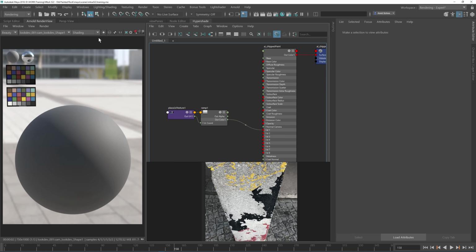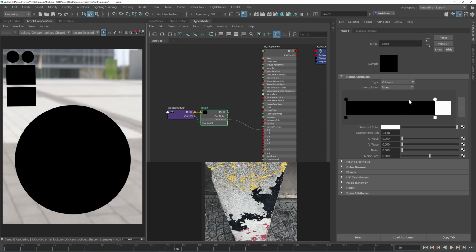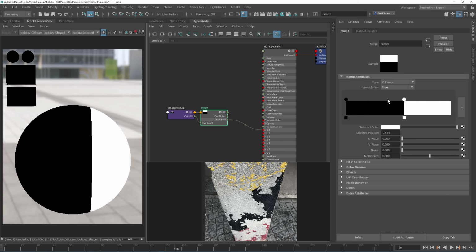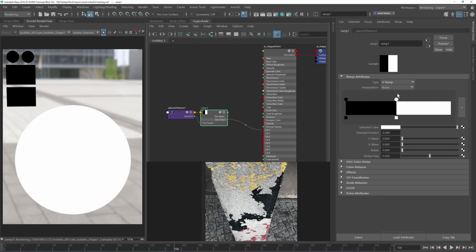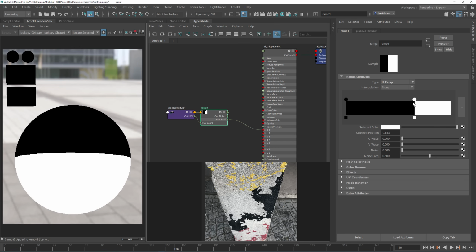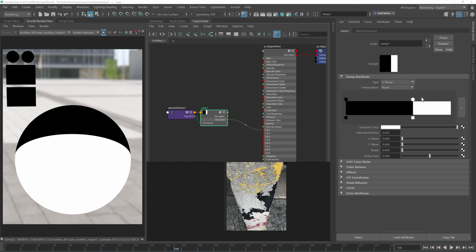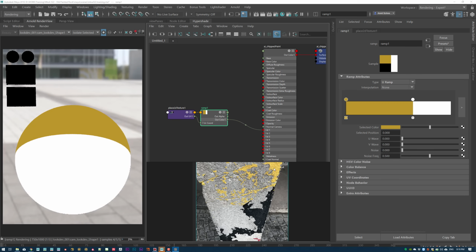If I would like to view the ramp now, I'll hit isolate mode, click the ramp, and this is what we get. Let's change the mode to none and then move this over. You can see I actually get a hard line, so the orientation is wrong. Change it to a U ramp, update things, and you can see now at the top we have dark or black. The next step is to create a few colors. You can actually pick them. I click here, click my picker, and click, I don't know, on this yellow here. Then I'll do the same for the dark color.